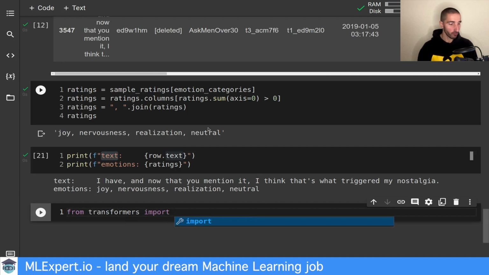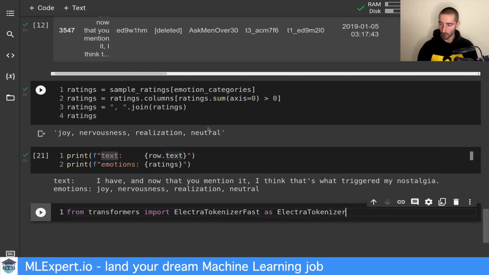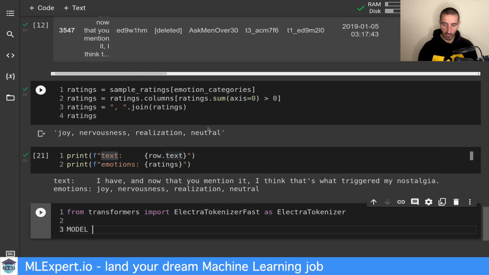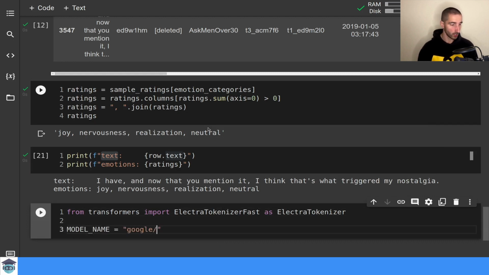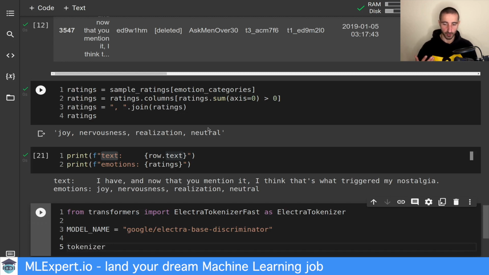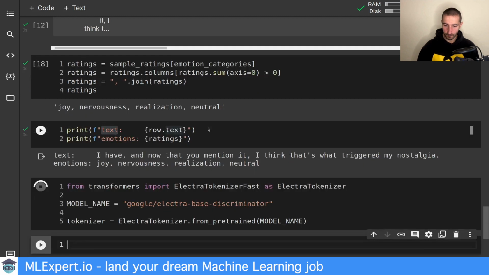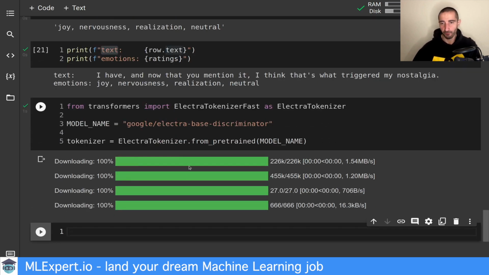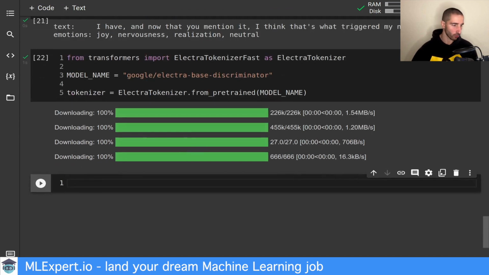the tokenizer itself, and I'm going to use the fast version, which is using Rust under the hood. So I'm going to take the model which is called Electra base discriminator, and we are going to use just the discriminator part in here. This will hopefully get a bit better to understand based on the next couple of videos and how the Electra model works. And then I'm going to use the tokenizer and load the pre-trained version of it. This will go ahead and download the tokenizer checkpoint, and basically we have the tokenizer in here.